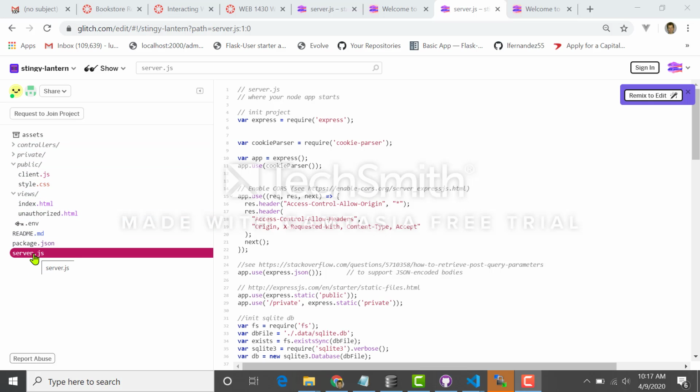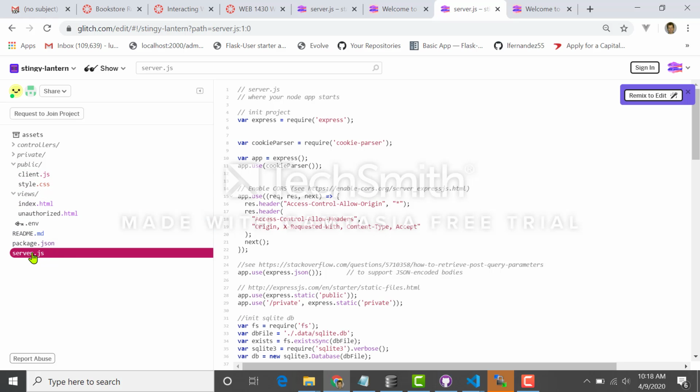And so the files that allow this client-server application to run are all located here, and a lot of them are about the server side, like the server.js, which contains the main code that runs the server, that works with a little small database and communicates back to the client. And a lot of the other files associated with the server include this folder, the controllers folder, this private folder.